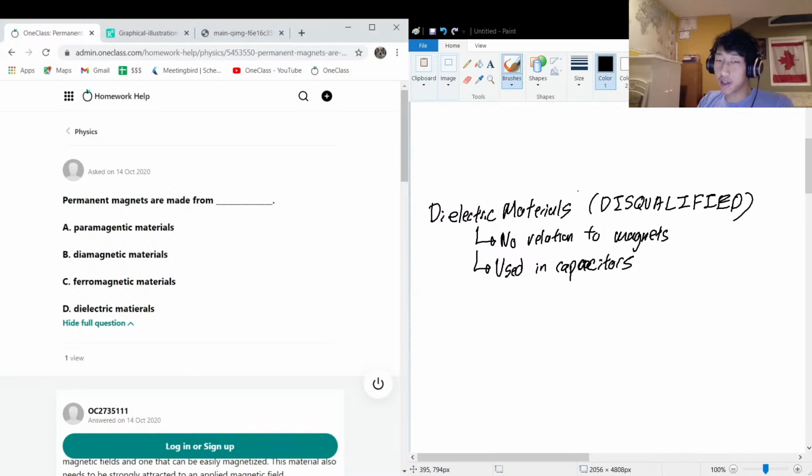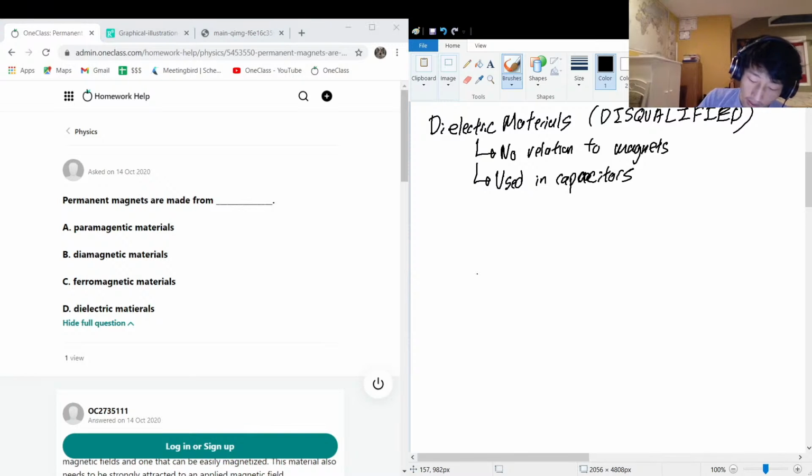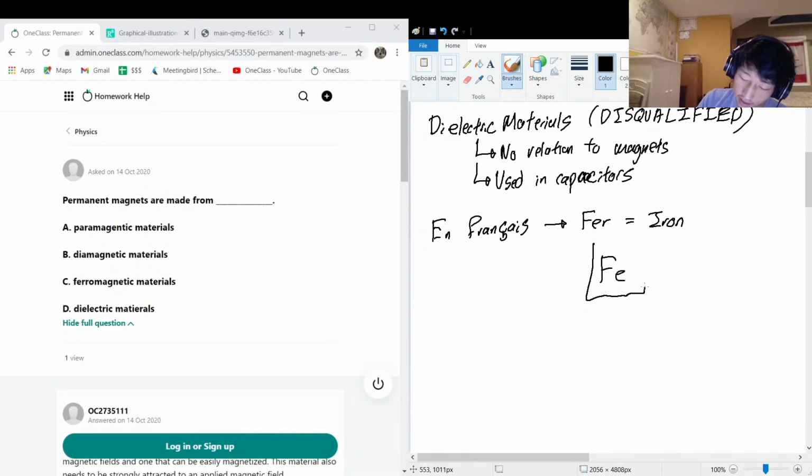Okay, so this can be a little bit easier if you speak French, because en français, as well as in Latin, that's where it comes from originally. Iron is just, got ahead of myself here. So en français, fer equals iron. If you've ever seen a periodic table, you would see Fe is the element for iron. It means fer. It comes from Latin, but if you can speak French, you're going to know that it's about iron.